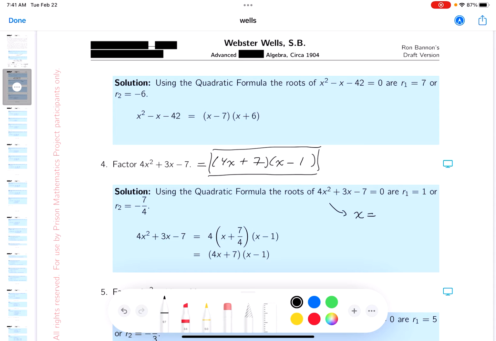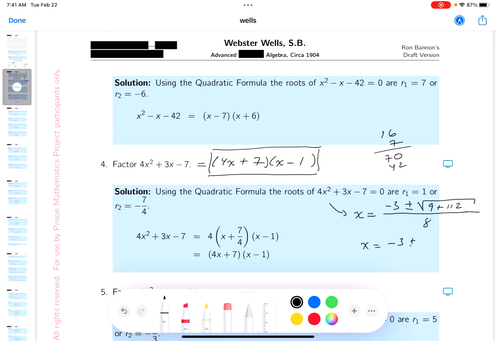All right, so let's write this down. The bottom is 8. Then I get minus 3 plus or minus, and let's see what you get here. So the b squared would be 9, and then you get minus 4 times a times c. Well, that's going to be plus 16 times 7. That's 70 and 42, which is 112. Well, that's pretty easy. What do you get?